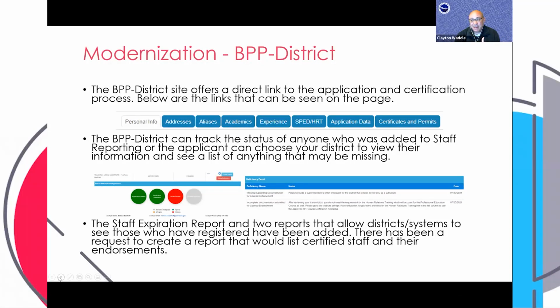A couple things we've added in the business partner portal. We've added some reports. One of the reports shows you the people who have registered for the system. Those are the people that we communicate with. The people who haven't registered for the system is another report. Those are people we don't communicate with. If they haven't registered for the new system, we really have no way of knowing an email address or a phone number that we can send a text message to, reminding them that they need to renew their certificate. These reports are helpful for districts. A lot of people have said that these are great reports to have so they can keep people certified. They can get them renewed in a timely manner.